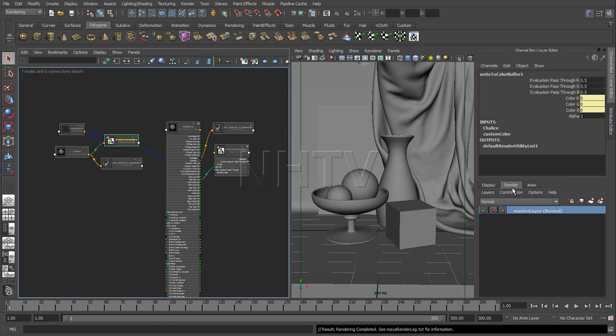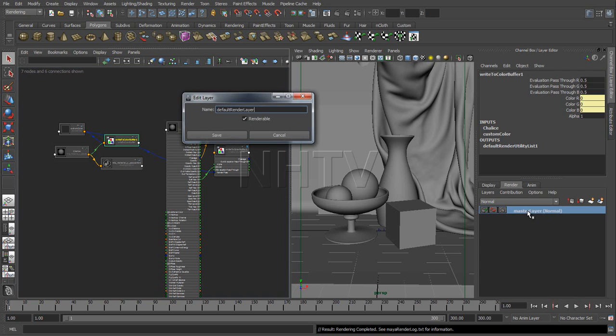Now render layers is something which you find over here. A render layer is actually a collection of objects and their settings. Now you have the master layer, which is actually the root of your scene, and all of the other render layers are actually some kind of a child of it. And you can make small variations.